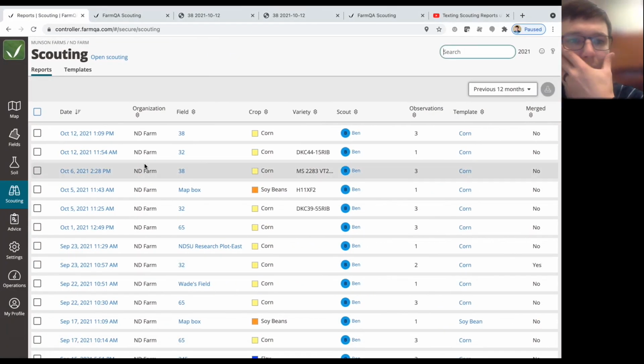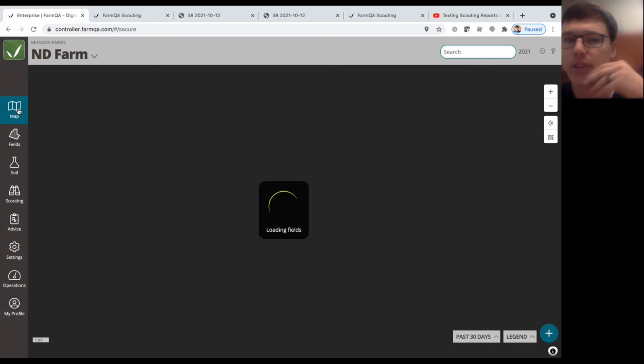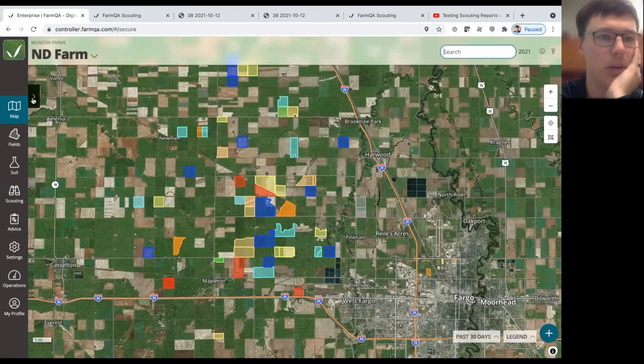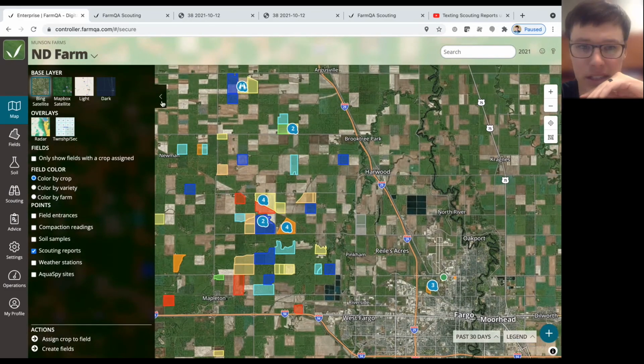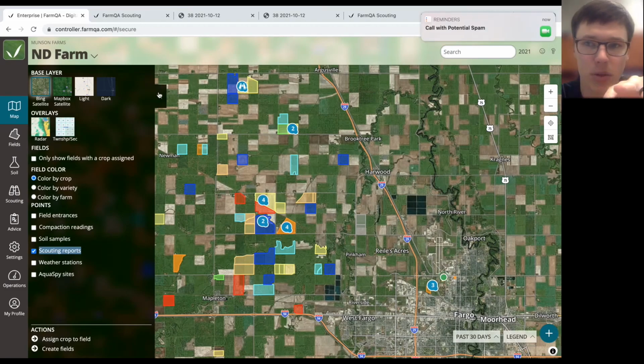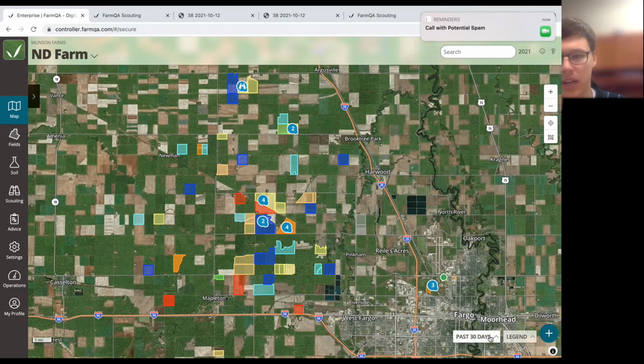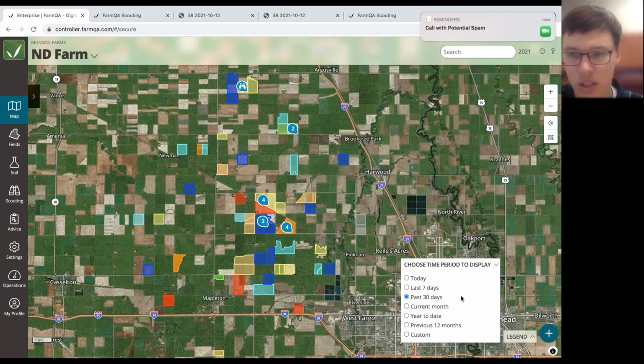And while we wait, I can touch on a few other things if there's any questions coming in. But I did want to point out that from the map view, we can display where scouting reports have been collected on a global view. So what I've done here on the web views, I clicked on Maps tab, brought out my map details, and then I've turned on my scouting report tab. So the pins that you're now seeing represent all my scouting reports for whatever date period I have set within this map view. So in this case, it's 30 days.